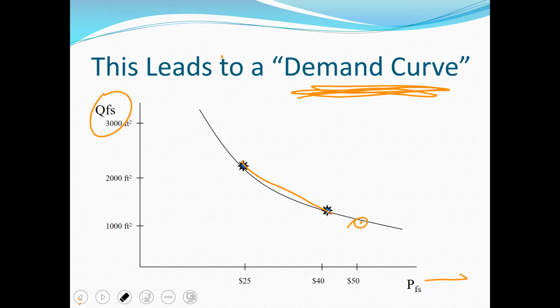So now, remember, note the axis. This is the price per square feet, the unit price of floor space. This is the quantity of floor space demanded. And as the price goes up, the quantity demanded comes down, because you move to a lower and lower utility function for the same budget. Obviously, you're assuming that your total budget remains the same. Any questions about this? No questions, so I'll move on to the next slide then.